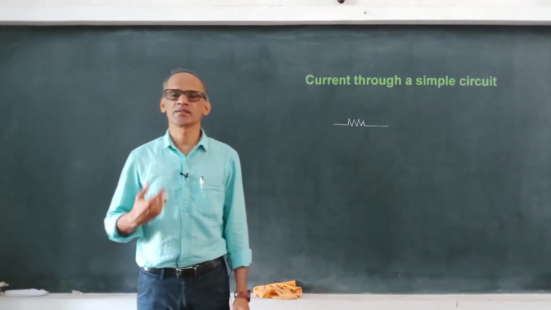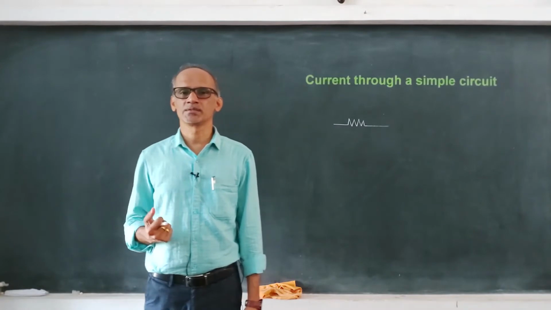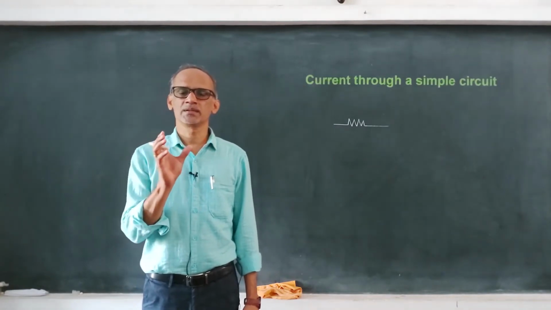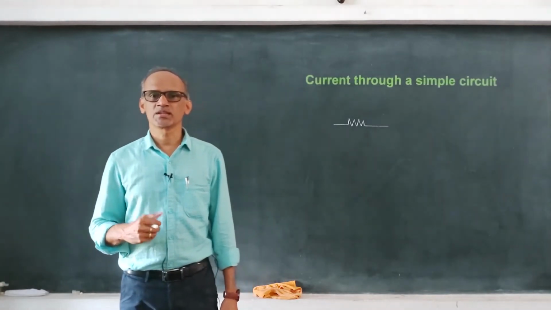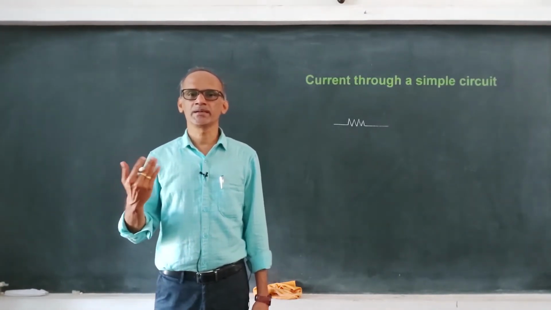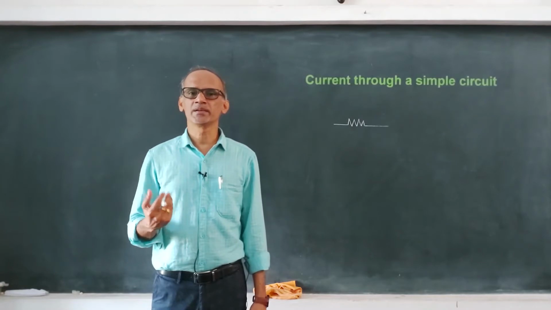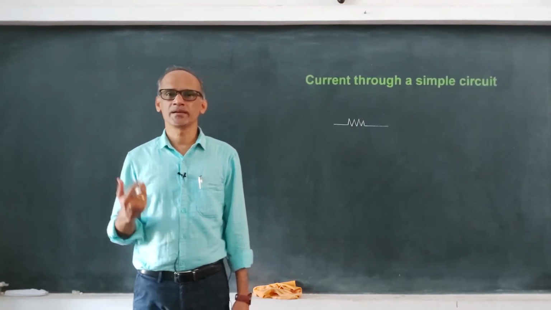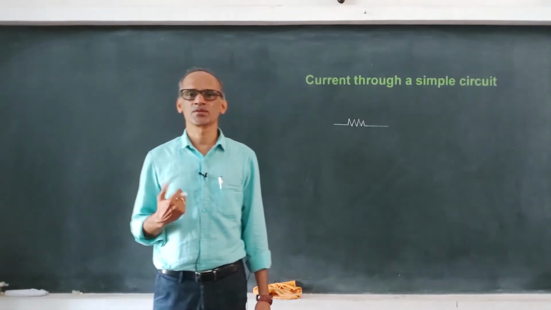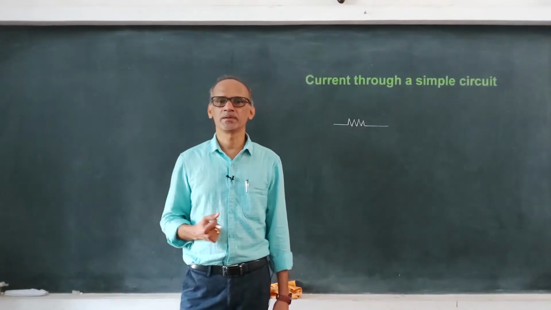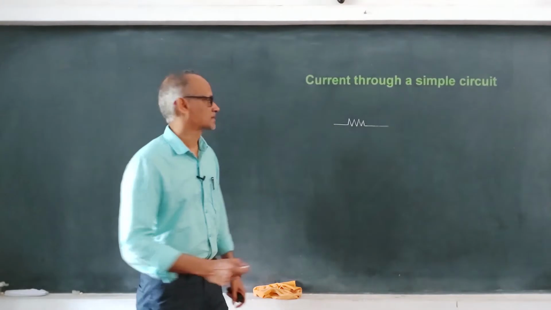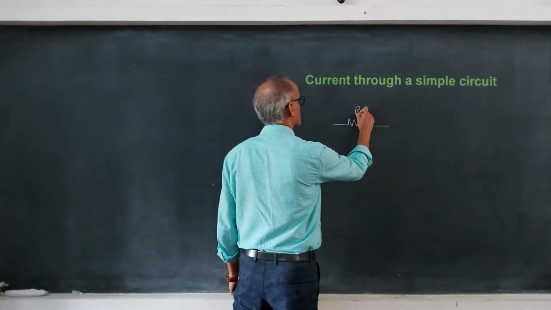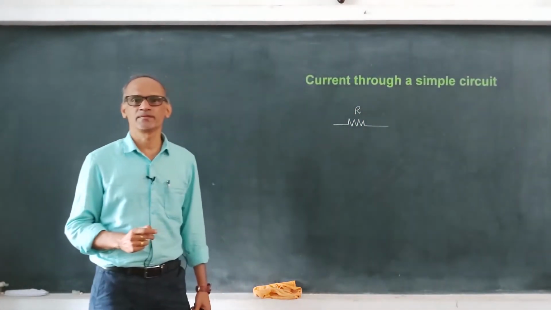So, our body offers resistance to the flow of charges, but it has certain fixed opposition. So, that is why if the current exceeds a certain limit, our body cannot resist that current, and that is the reason why we experience a shock, as well as we may even die depending on the strength of the current. So, this is the notation used for the resistance, and I am going to write it as capital R.